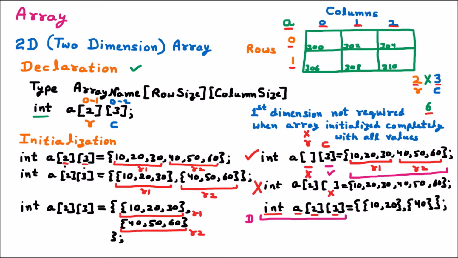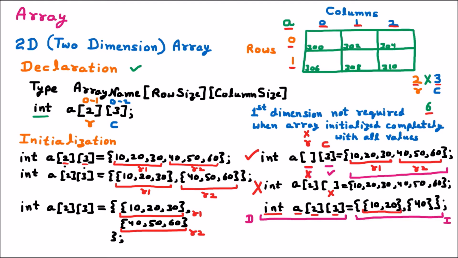So 6 elements are required. We know that afterward we are providing its value. So that is called the initialization of array. And in the initialization, we have to provide the 6 values. But what is going on here? We are saying that starting from the first bracket till the ending.